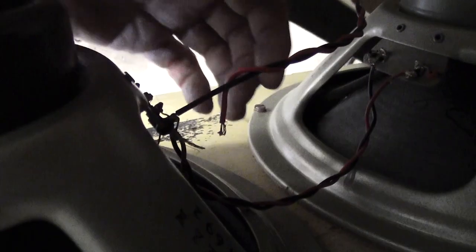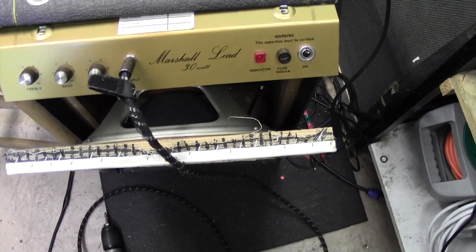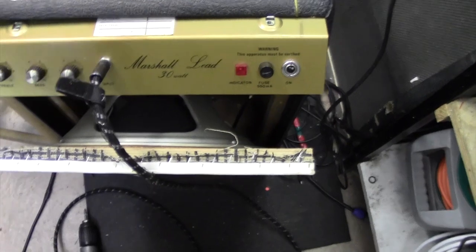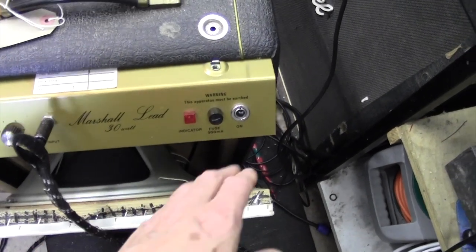So what I'm going to do is reconnect that, and then turn the amp on, see if we get any noise out of it. I'll still take the chassis out anyway, but let's just see if that was our main problem. Right, you're seeing this as I'm seeing it. I've just put a little crock-to-crock lead in there to hook up that speaker, so let's turn it on.